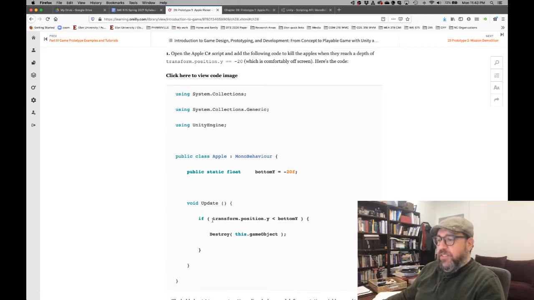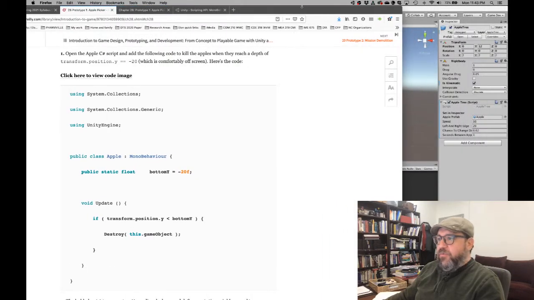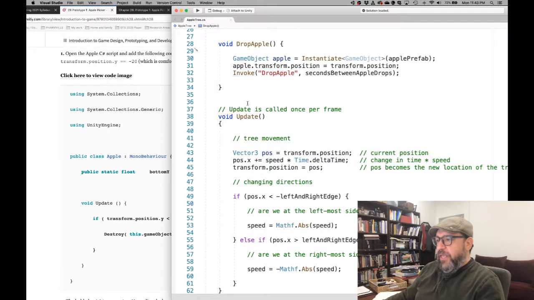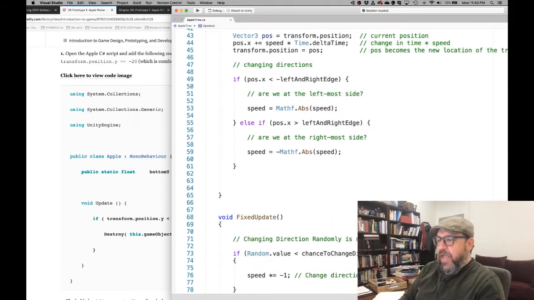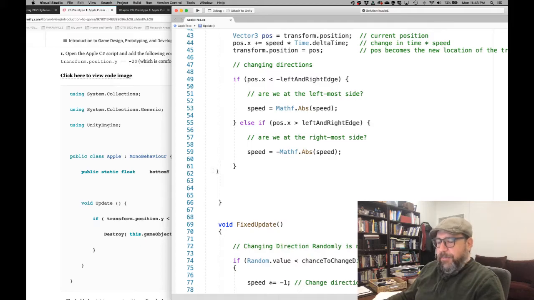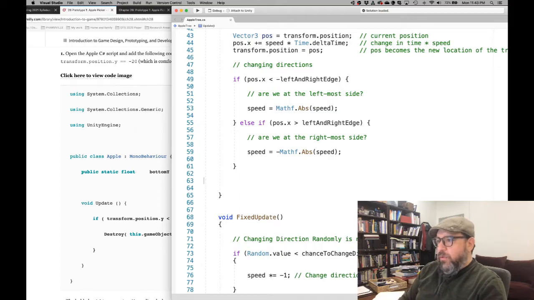And so we're going to use this little bit of code here. And I'll just move my code over a little bit and scoot this in. And then right down at the bottom, before we get out of the update, we're going to do... Oh, no. It's not on the apple tree.